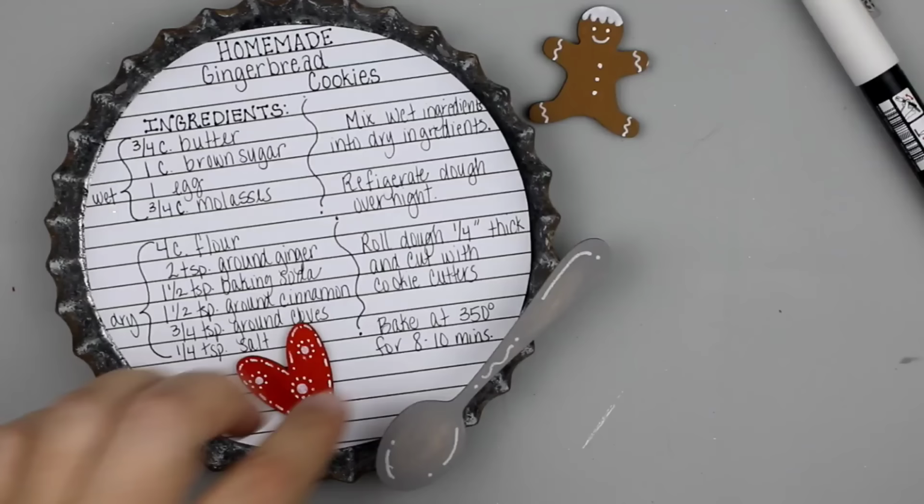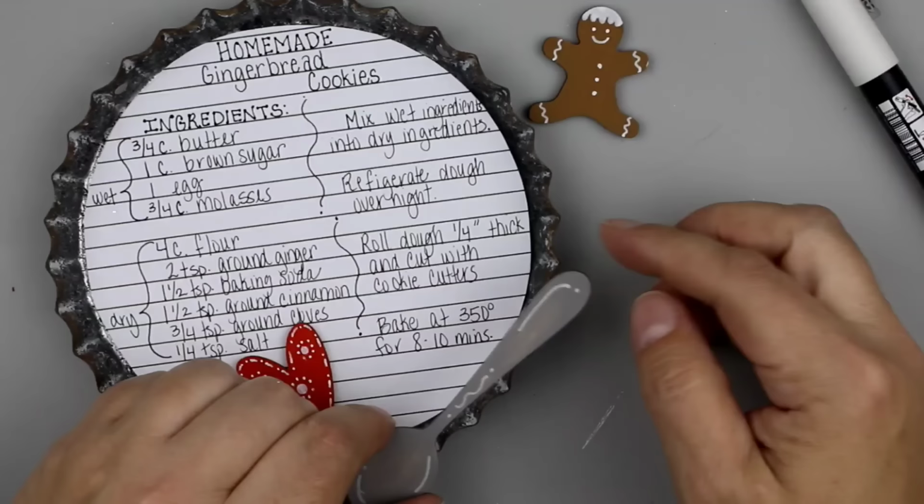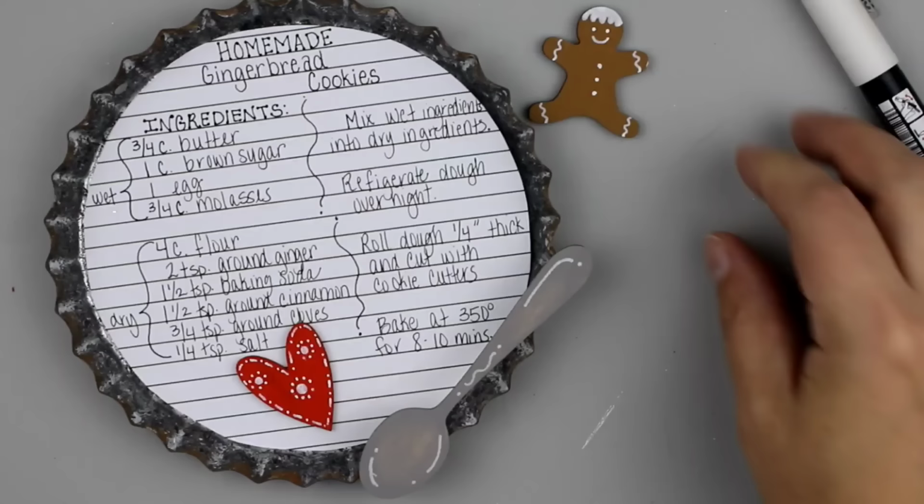And then just using some hot glue, I'm going to add my decorations to my sign. So I added the heart to the paper, and then the spoon I thought would look really cute on the outside, kind of laying over the top of the bottle cap with the gingerbread cookie on top of that.